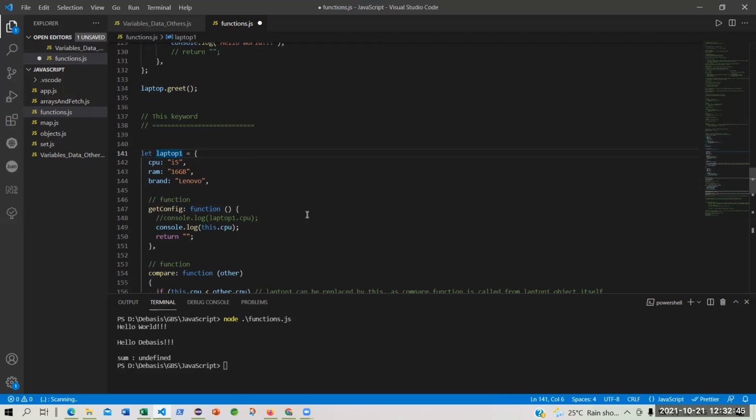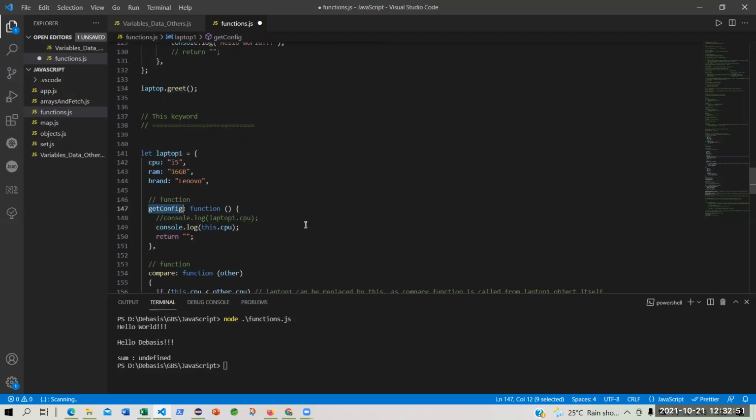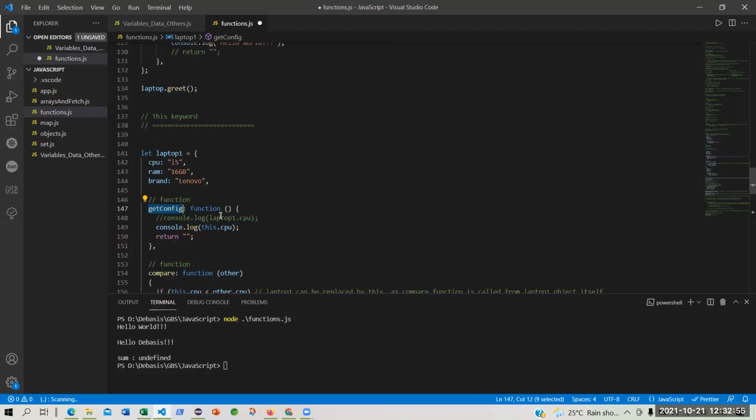And we have a function called getConfig. Here we had a function called greet, because you are greeting the user. Here you are trying to get the configuration of this particular laptop. So what configuration are you trying to get? Through an anonymous function, you are trying to find what is the value of CPU. And you don't have to mention laptop1.